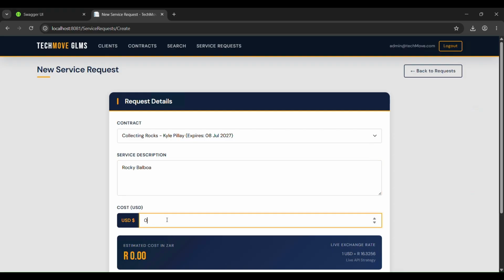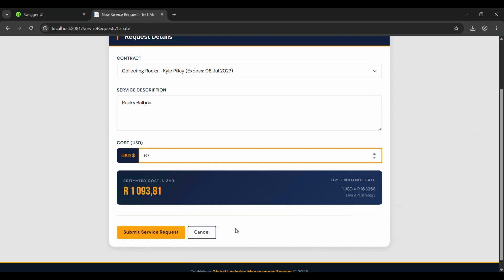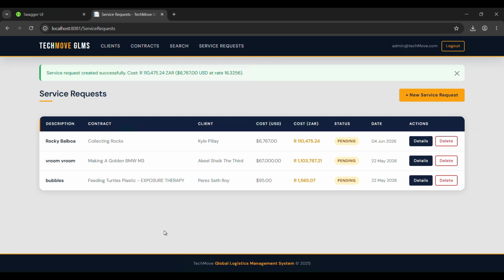And here we'll enter something in, like my favorite number, and it will update in real time using the API strategy. If I went at $6, it'll be that. If I went at $1, that's the current exchange rate of the world. Let's make it that. And send it through. Boom. Successfully created.